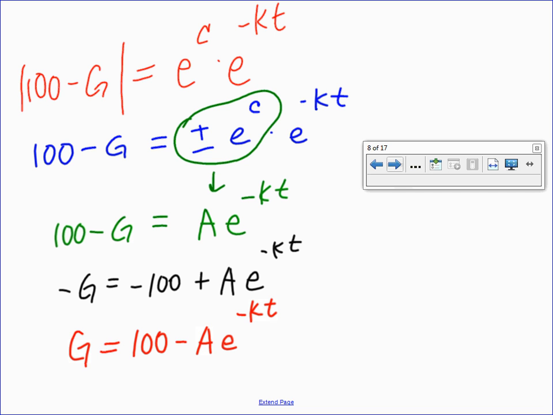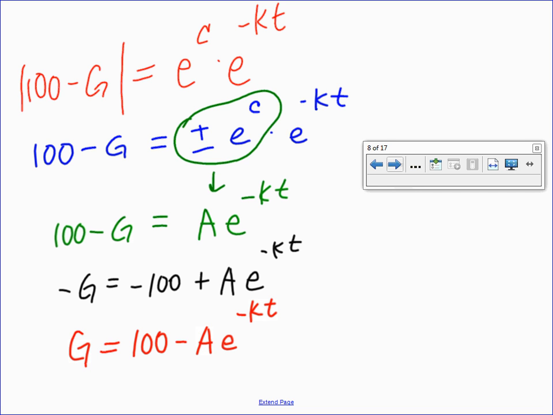Another thing, when we divided that constant k, that plus or minus constant k, when we plug in our initial condition and solve for that, this could be positive or negative. And so I want you to know that in the equation, it would be the same exact equation whether we had a positive versus a negative there.